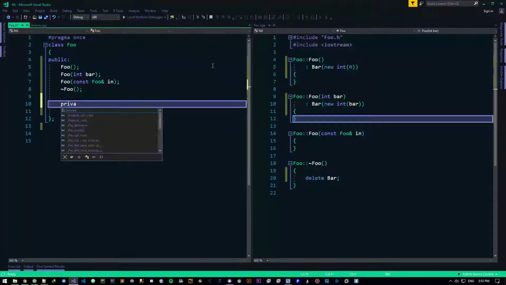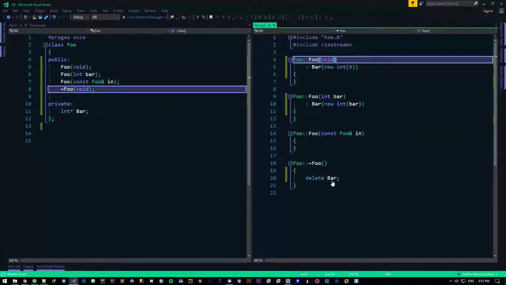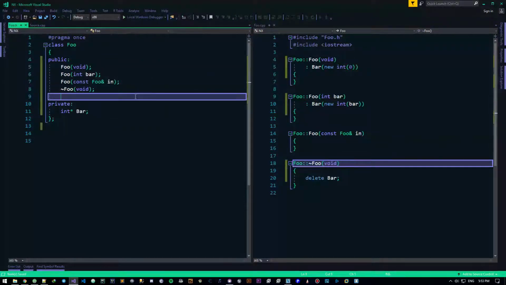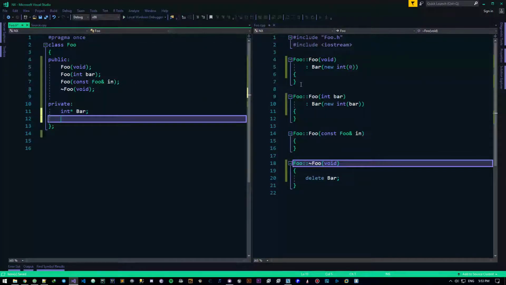I'm just going to go ahead and write private right here. So our data members should come under private.